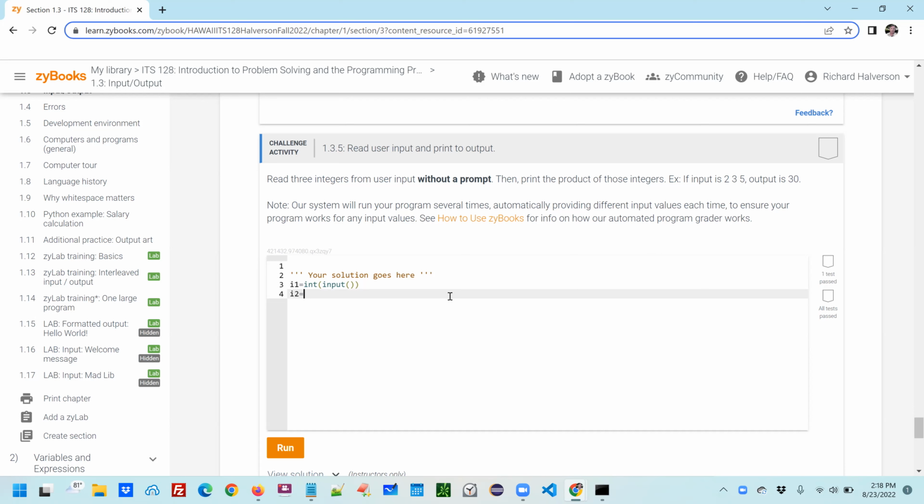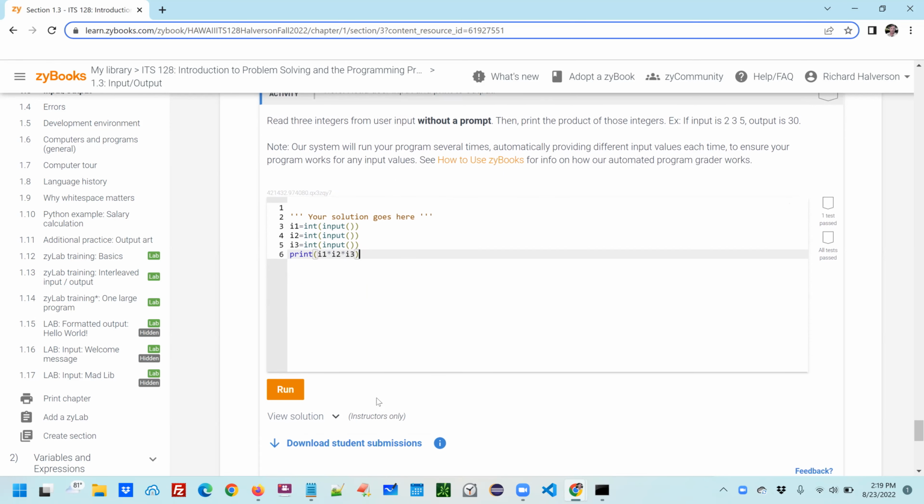I2 equals int of input. I3 equals int of input. And then we're going to print I1 times I2 times I3. Okay, so that's all it is.